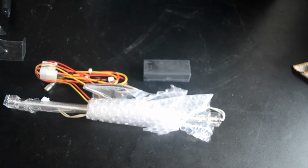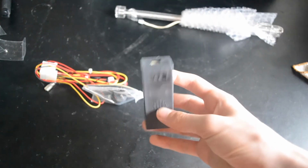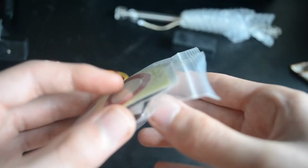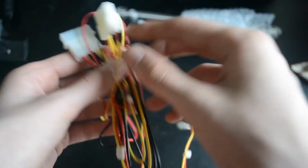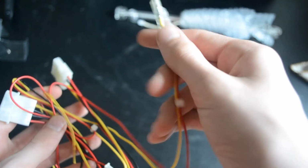Alrighty then, let's look at what we have. So here's obviously the light bar itself in protective plastic and bubble wrap. Now this is the inverter or power adapter that adapts our power supply to the correct power requirement of the light bar. Now this is a bag containing a switch, some Velcro pads, and lastly this cable, which takes the Molex and breaks that out into the connector for the inverter, and then there's the pass-through right over here, and then this is for the switch.